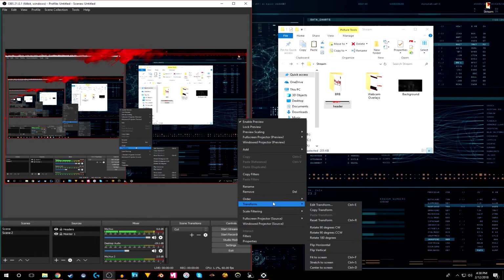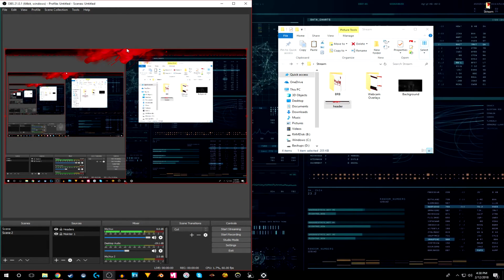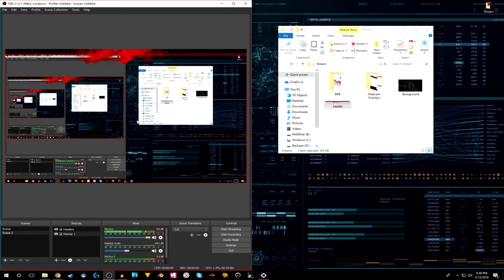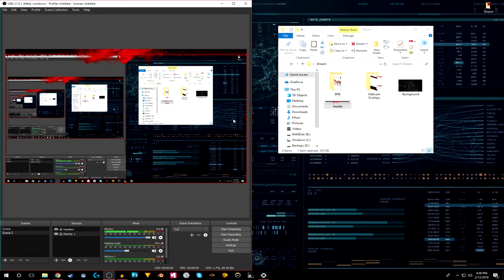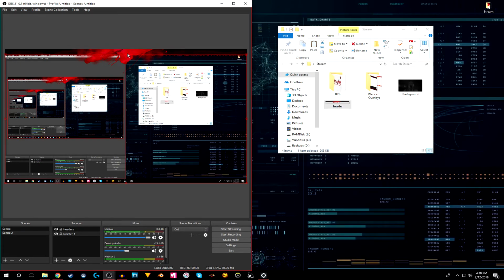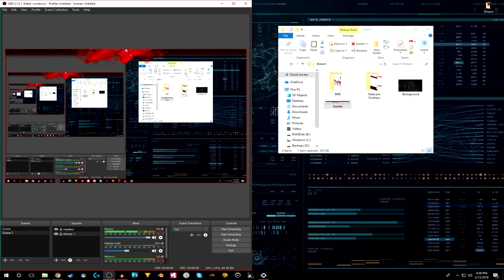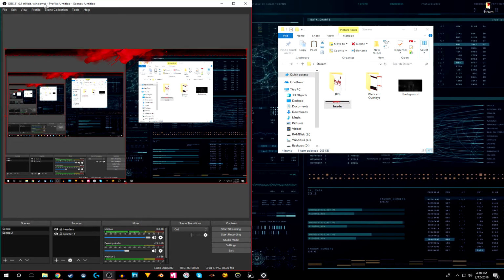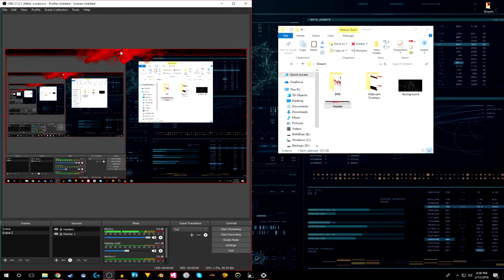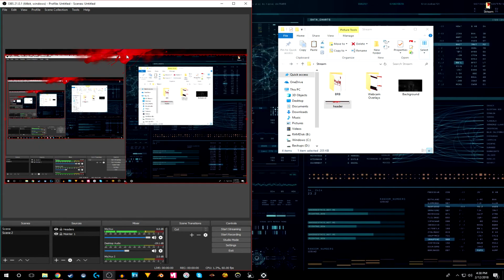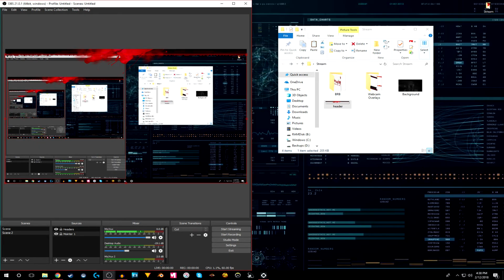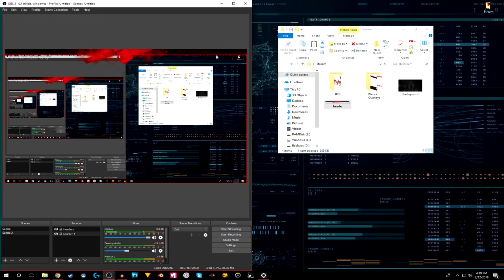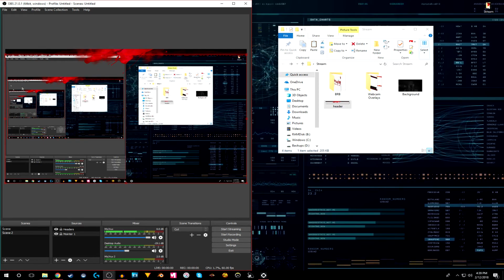Now if you start experiencing black bars, right click on it, click transform, stretch the screen. This will allow you to click and drag the window down and distort the quality a bit, but it'll allow you to stretch, make sure you don't have any black bars while giving you the most. If you were not to transform and stretch the screen and you left it at perfect quality, you would not see the top of the screen. So we can see OBS in the actual display window here, but we cannot in the live stream. So click down, drag, and now we can see the top of OBS. Anything inside this box, the stream can see.